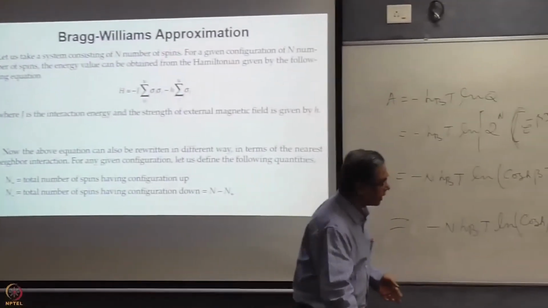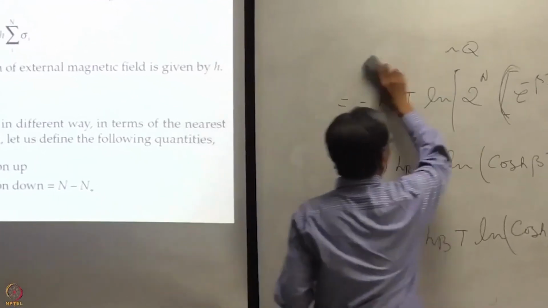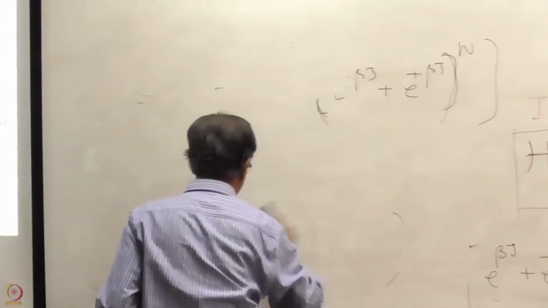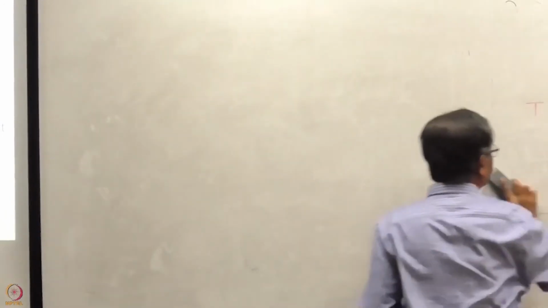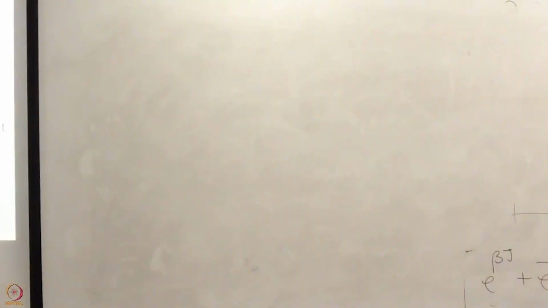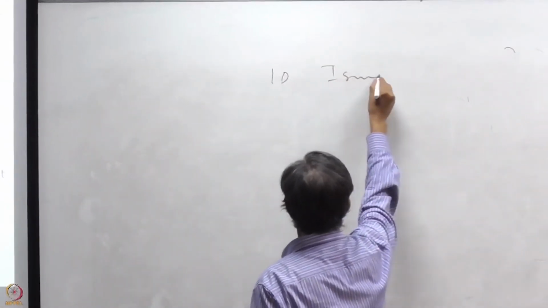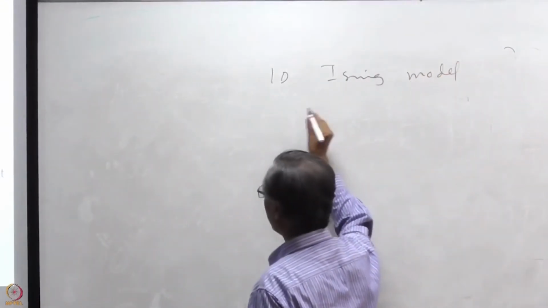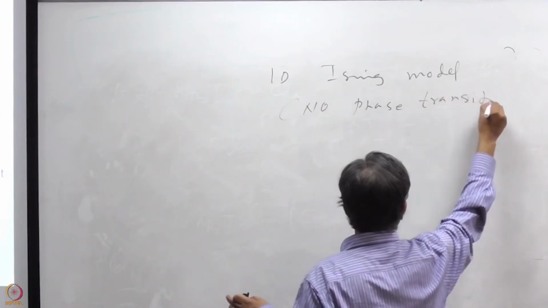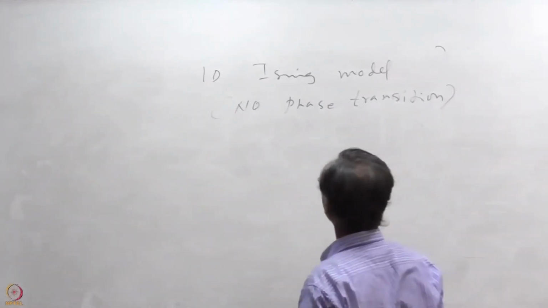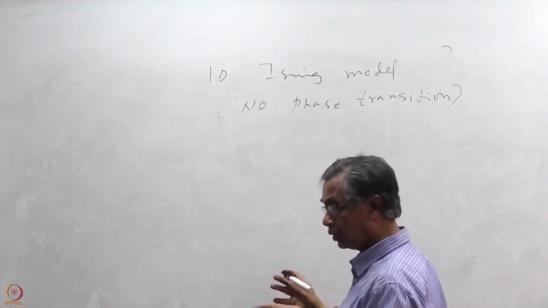So the way I'll go now, let me write down and I'll come back and forth. A few things you should certainly do: go through the derivation. This will take you time, about an hour, or maybe a little bit more, but this is worth doing. So the flow that I'm going to follow is, we have done the one-dimensional Ising model. We have done the diagonalization and everything, and shown there is no phase transition. There was a little bit of a hint of why there is no phase transition, which will come back later, essentially because the new phase cannot be stabilized with only two nearest neighbors.